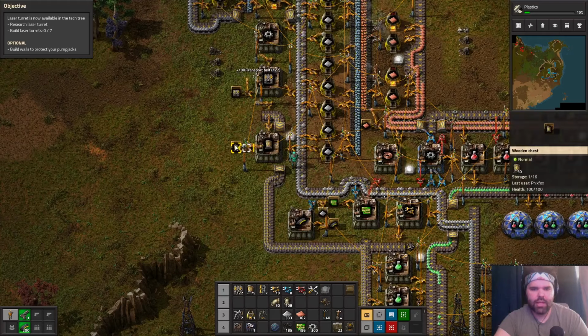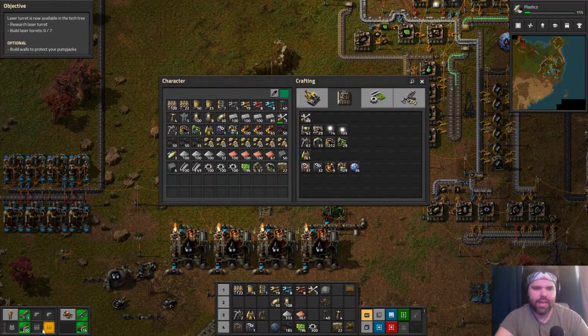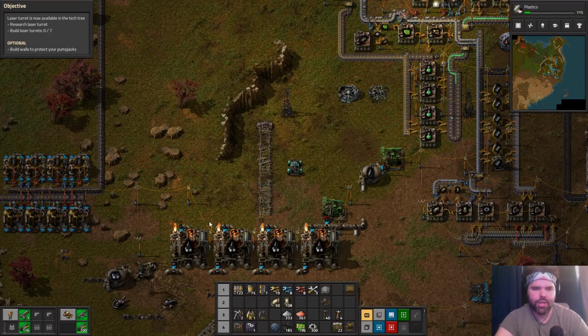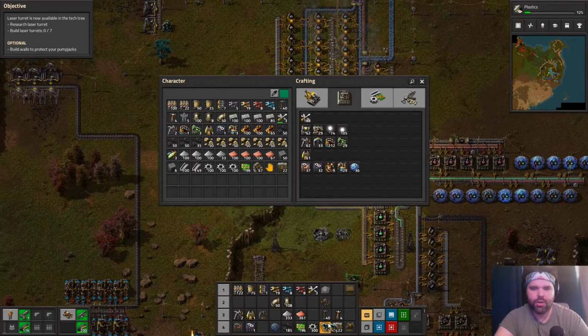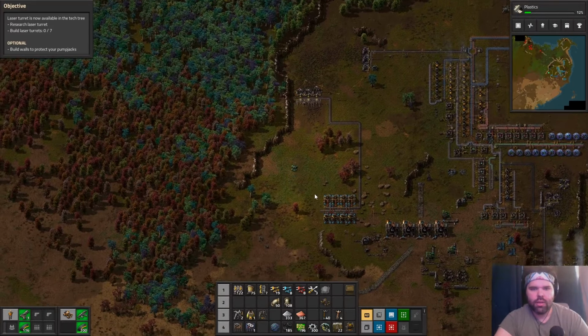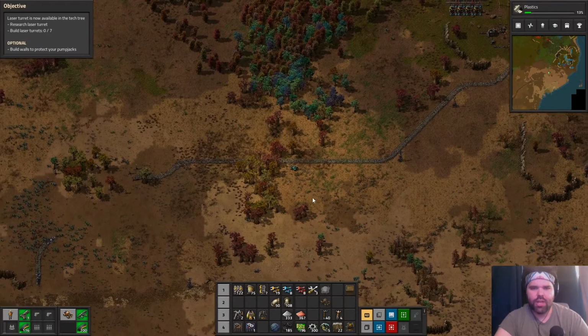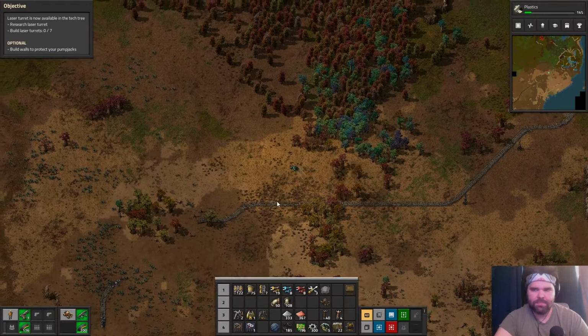Including this time belts. What kind of ammunition do we have? We've got about 300 rounds of ammunition plus a couple of grenades. Not great, but that should be enough to get us started anyway. Okay, so let's go kill these biters to the northwest and do some aggressive expansion.